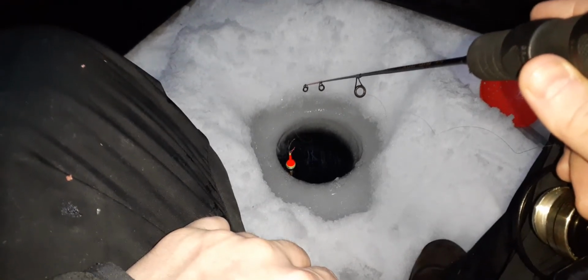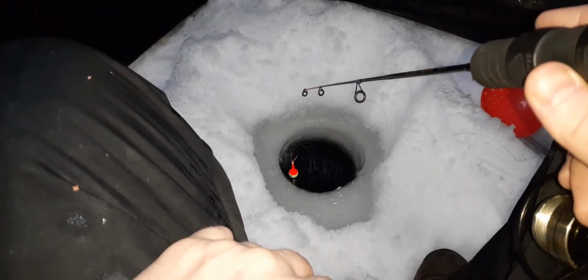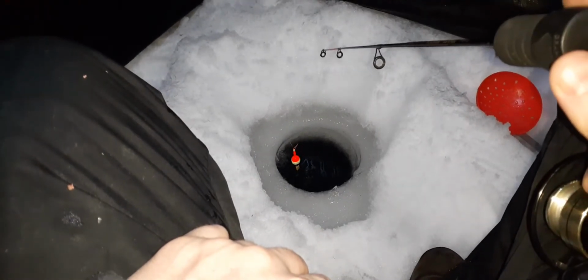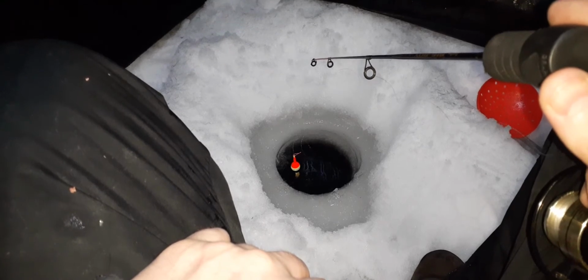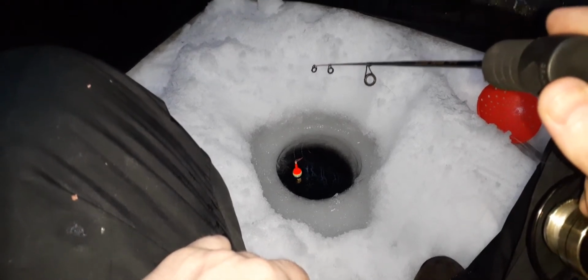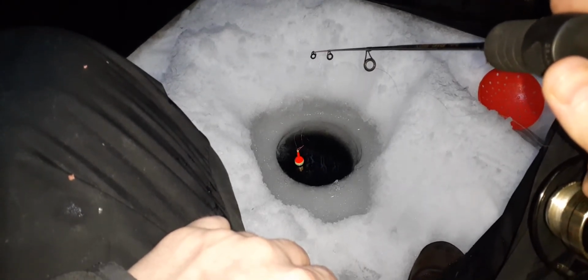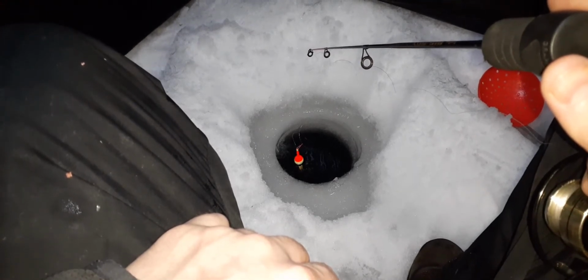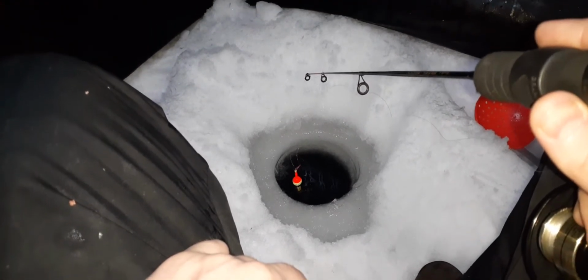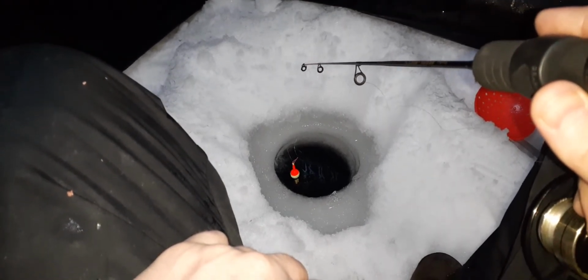Just doing pretty good. Come on, take it. Come on. I'm using the red waxies and the yellow waxies. It seems like I'm over a good spot.